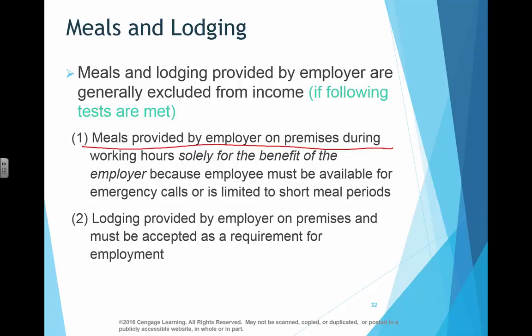And the lodging must be on the premises, and it's got to be a piece of the employment. In other words, this ranch employer says, you guys all apply, and 5 of you are like, no, I got to go home every night. I got kids at home. And Stacy says, no, I can live here on the ranch. She says, yeah, that's a requirement of the job. Then I don't have to pay tax on it. So that's a huge benefit, isn't it? We use like a real life situation.